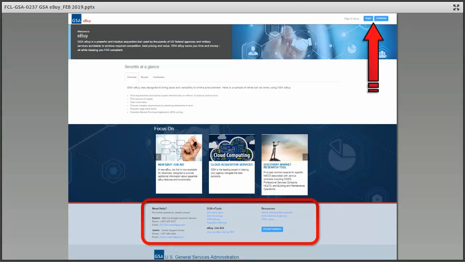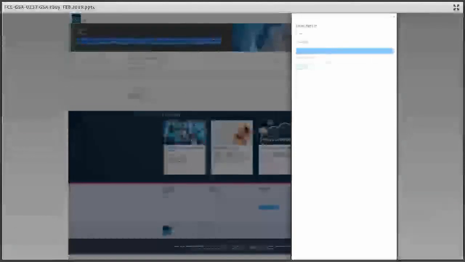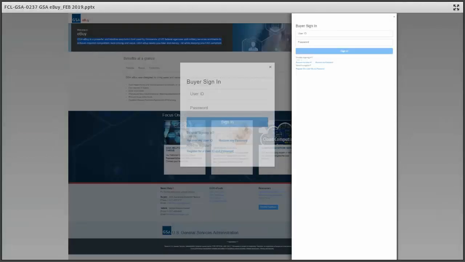And the sign-in links, for those of you that remember the old version where they were very prominently in the middle of the screen, we've now streamlined the design and put the sign-in up at the top. It's much clearer now so that you have to actually click the button for the type of user you are, versus before where we showed just 2 fields and you had to figure it out on your own. An example of the new technology and the new design, whereas before you would have to go to a separate page, we now pop the sign-in link right over the home page.